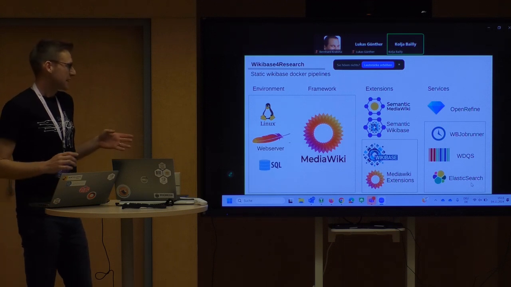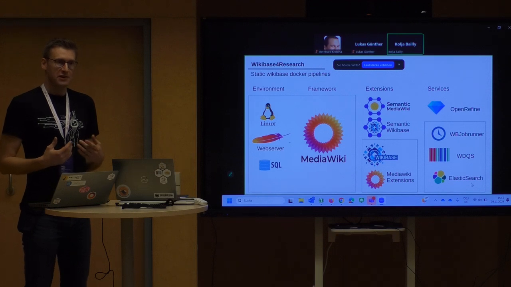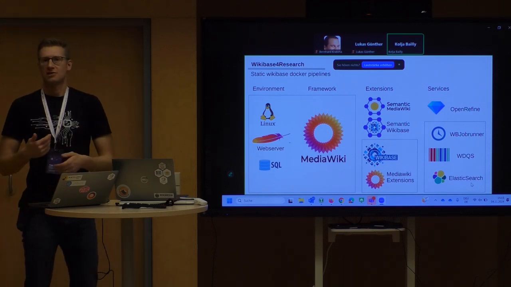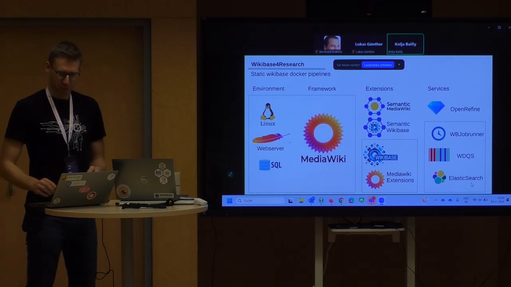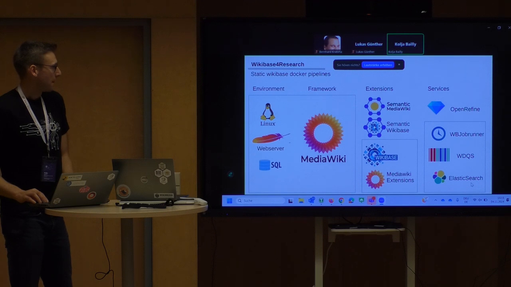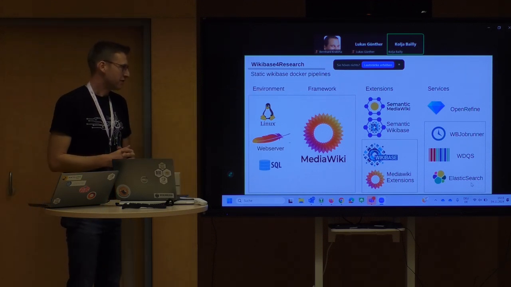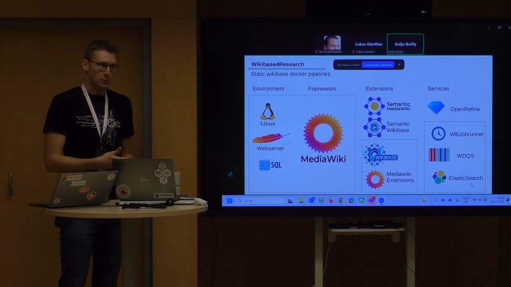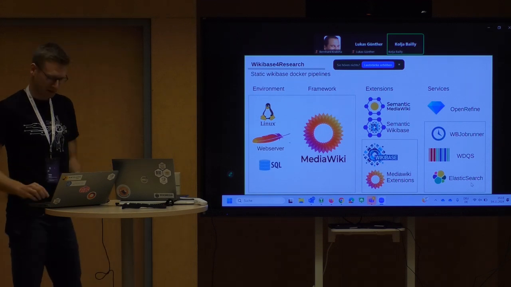But if you need something customized, and we do this in our projects, then it makes the process easier, but then you again have customization, and then you have a full custom IT project within your research project. For example, in our case, we wanted to have a Semantic Media Wiki in combination with the Wikibase, where a prototype existed to do this, but it's a kind of a project on its own.